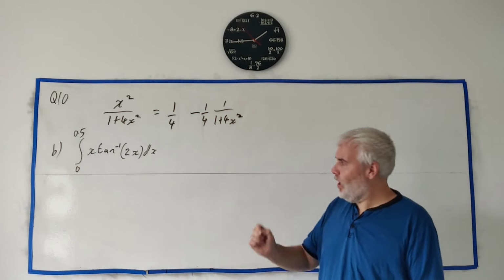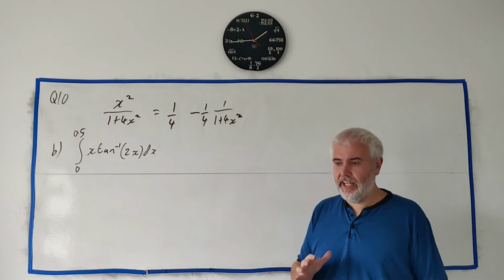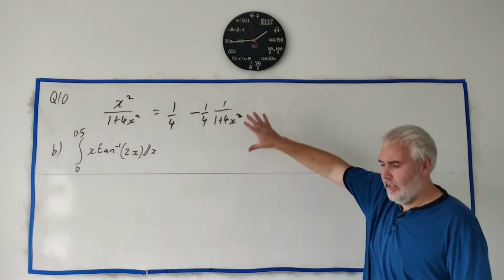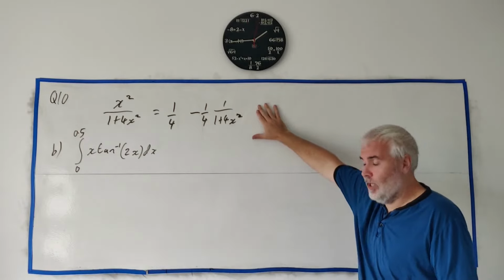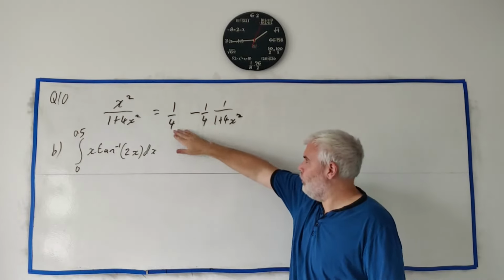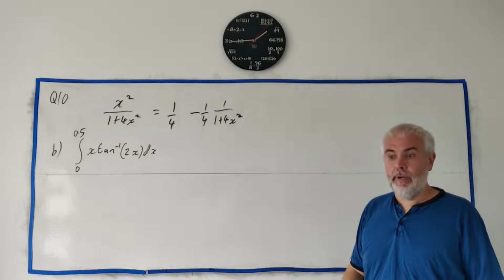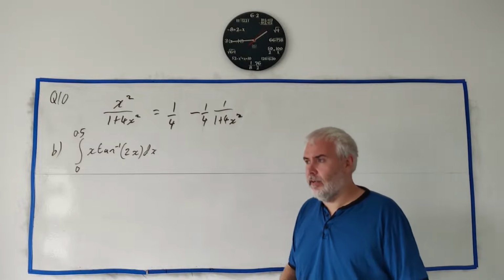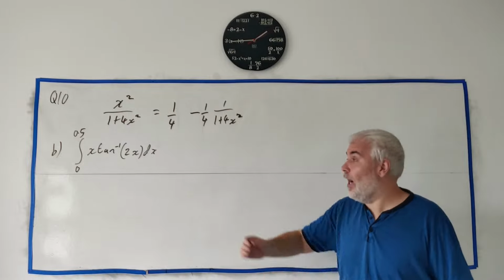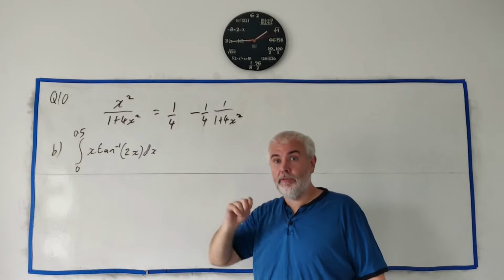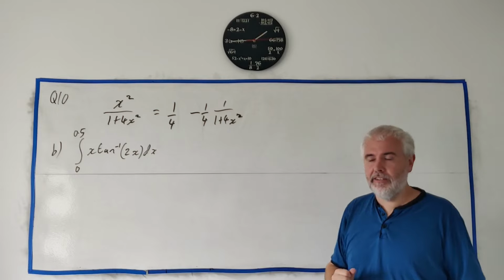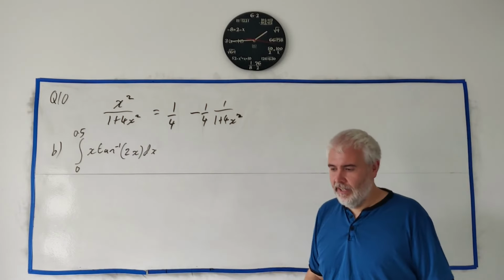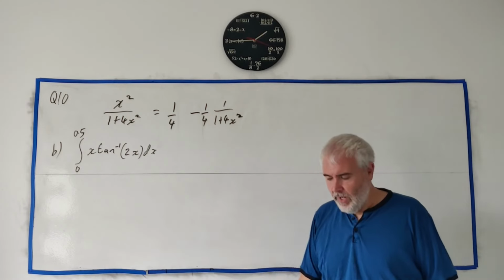And next they give us part B, which doesn't look related whatsoever, but a hint that it is. I've left the previous answer from part A, the quarter and the minus quarter. And I say hint there because definitely part A is a hint how to do part B. Maybe you should be racking your brain to think, how are these related? Because this is a hard question to do.